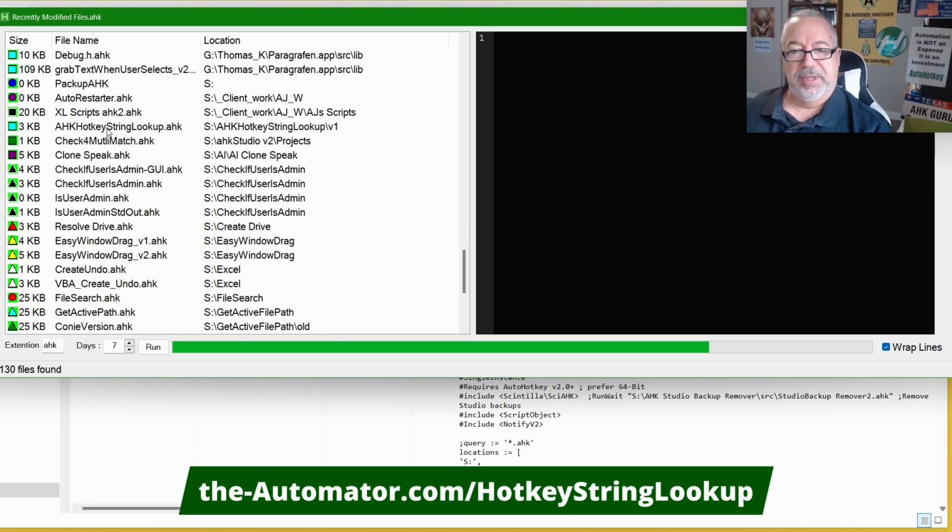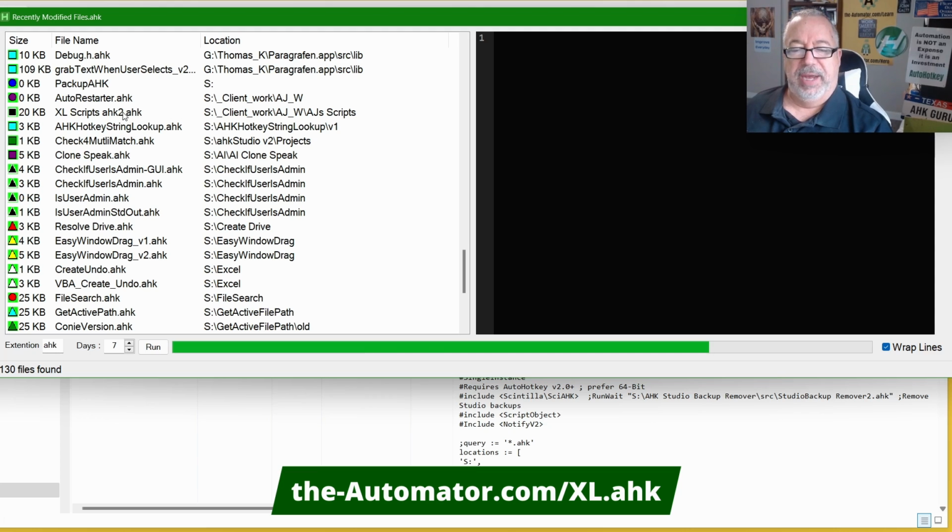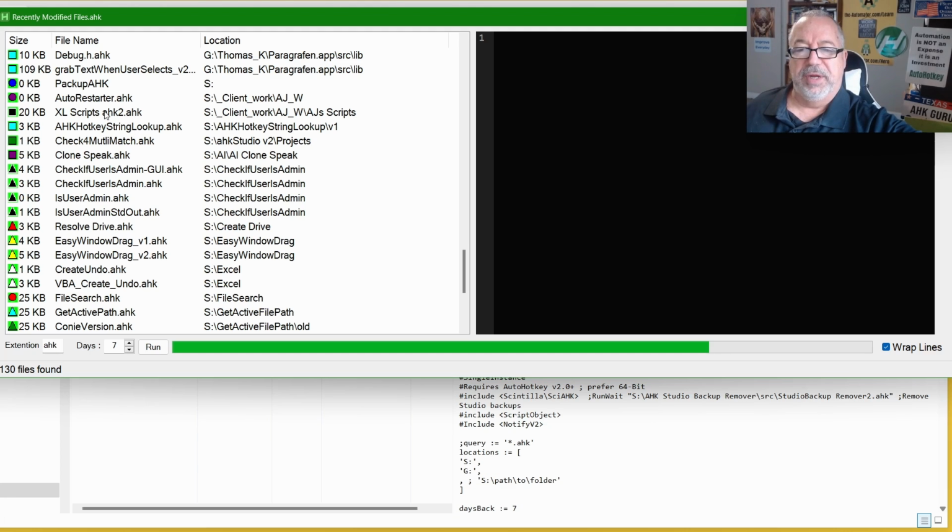Hotkey string lookup. So during the hero call, we were talking through this. Also, the hotkey string lookup tool. We made some minor changes to our Excel function library. This was for a client, but we need to backport some of the things that we did for him into our library.